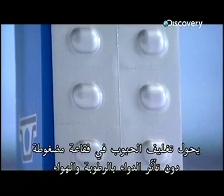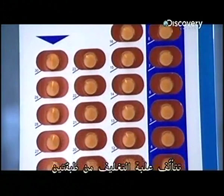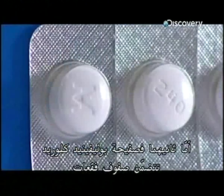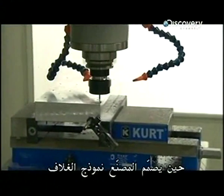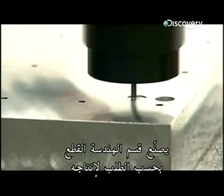Blister packaging prevents moisture and air from coming into contact with the medicine. The package is comprised of two layers, typically an aluminium foil sheet called the lidding, and a PVC plastic sheet with rows of blisters. Once the manufacturer designs the packaging format, the engineering department tailor-makes the tools to produce it.